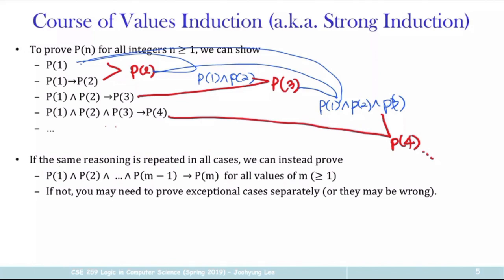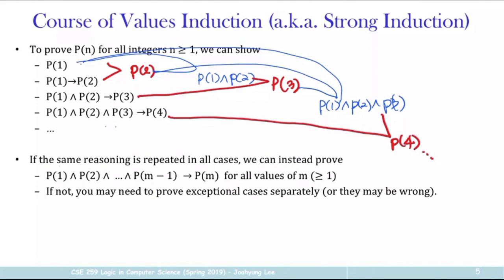And that was the case that we proved some property about Fibonacci number, because the definition of Fibonacci number is defined based on the two preceding numbers, right? So f of n is equal to f of n minus 1 plus f of n minus 2, when n is greater than or equal to 2. So in that case, it is actually good to use two induction hypotheses, which you couldn't do with mathematical induction, because with mathematical induction, you can only use one induction hypothesis. So if you try to prove the case for P of n, you can only use P of n minus 1, but that is not enough for the Fibonacci number. Okay?